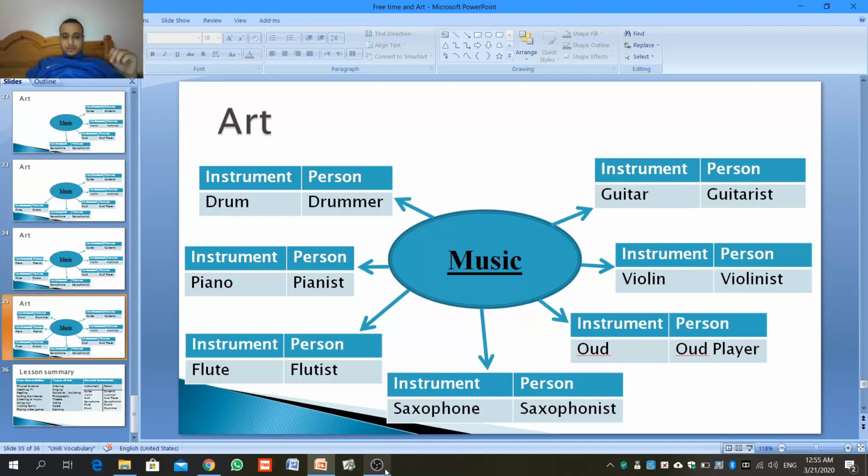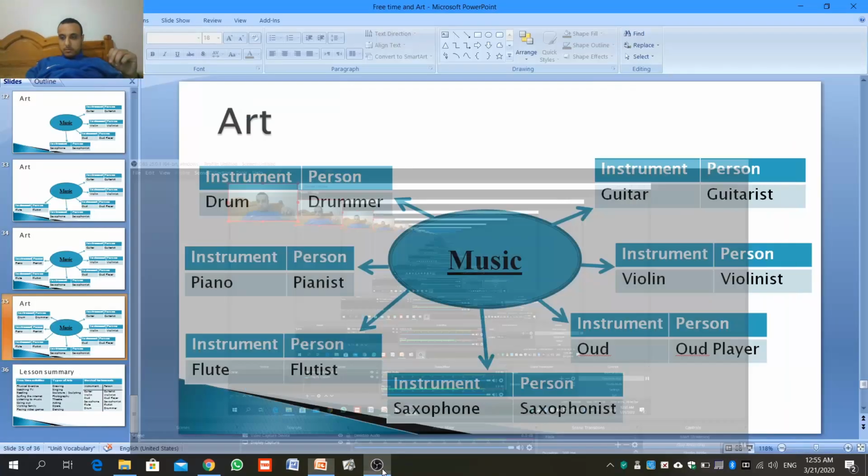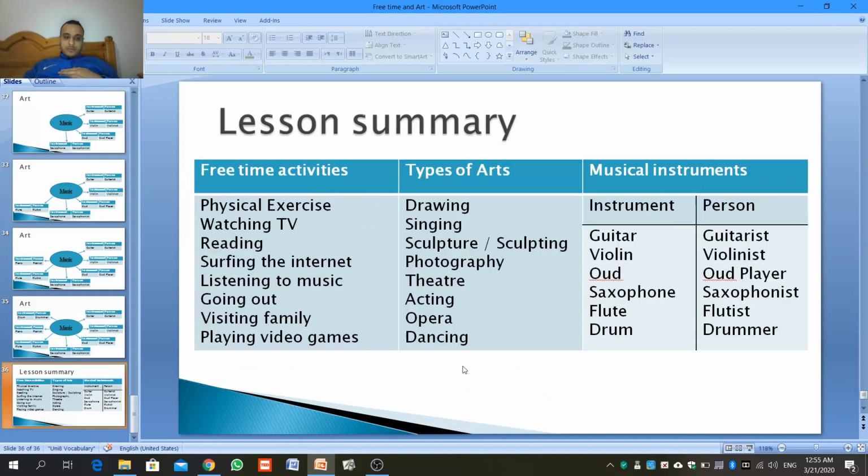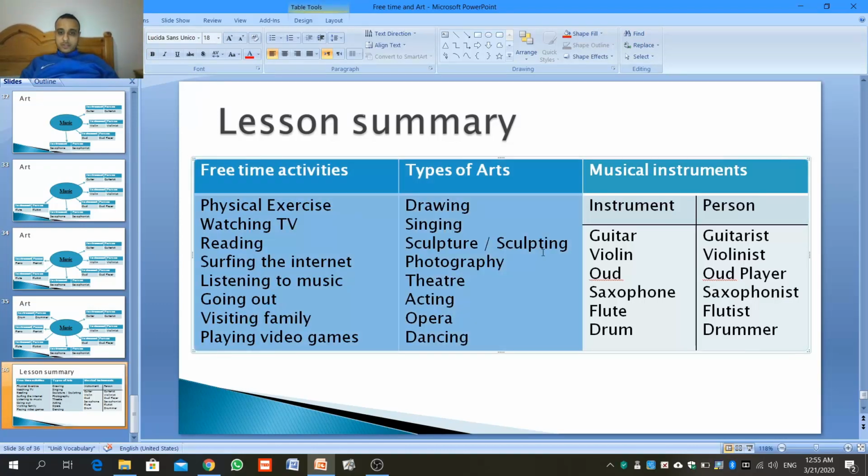Continue the chart like this. Lesson summary: I want you to open your copybooks and write this chart. What is a summary? خلاصة. So the lesson summary. This is a chart, جدول.